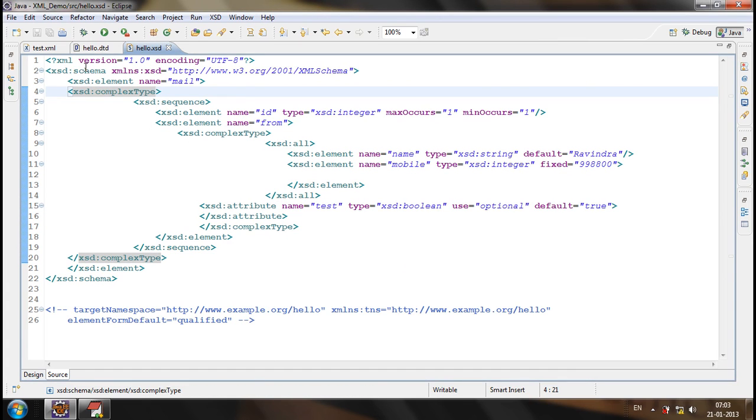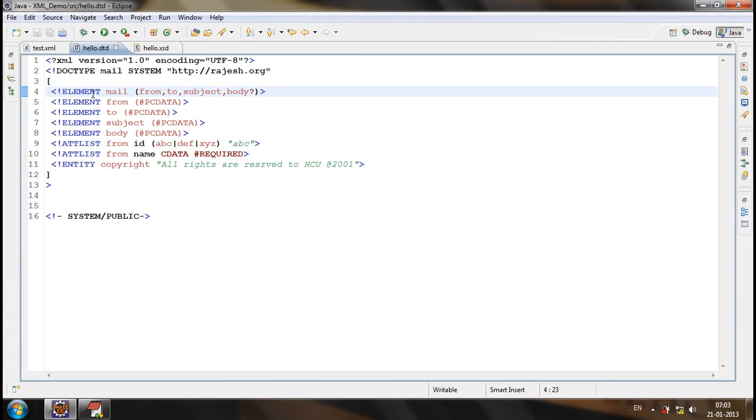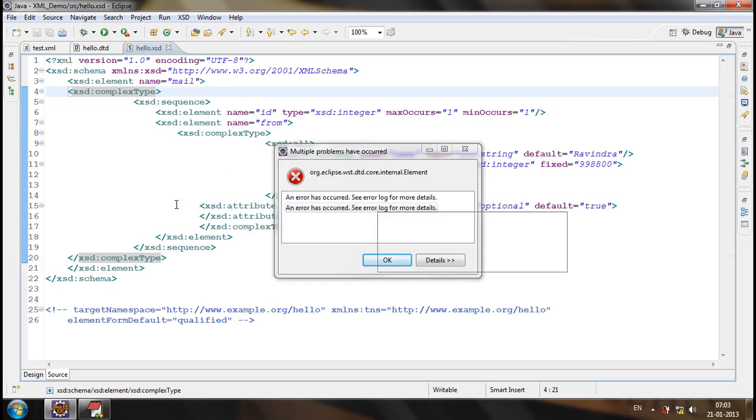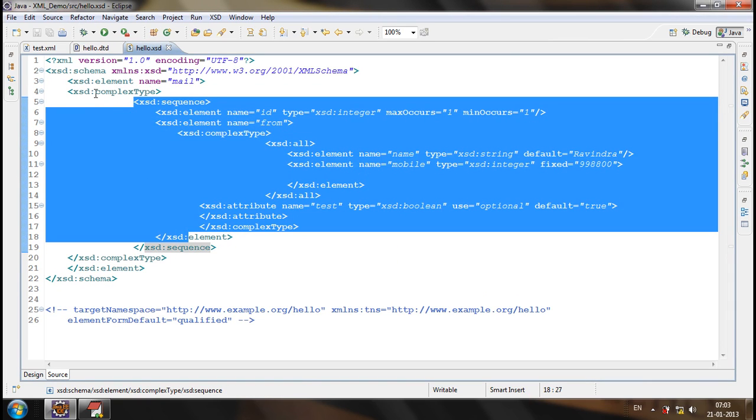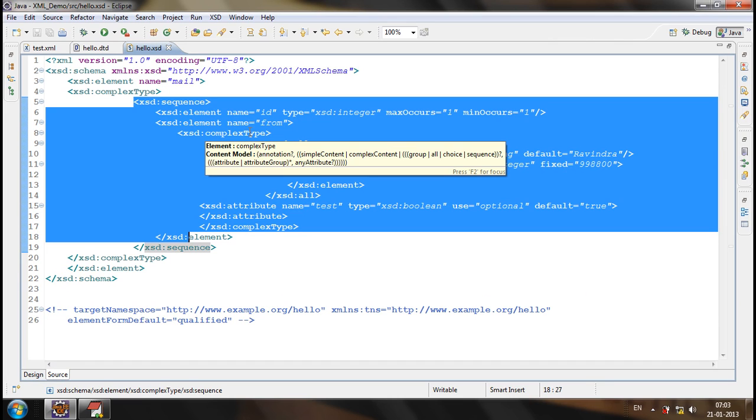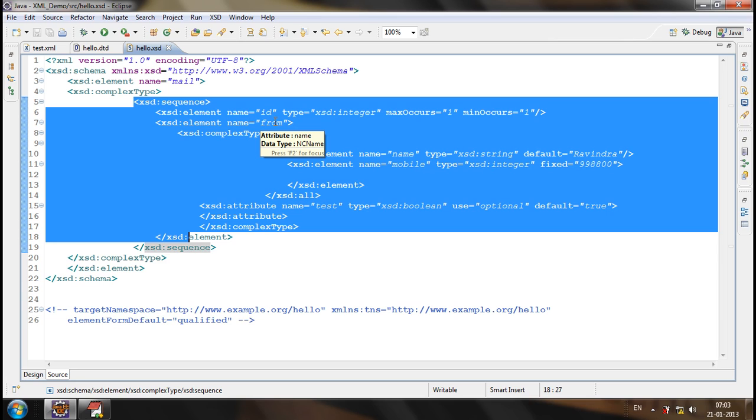The same thing can be achieved in DTD very simply, writing a mail tag with from, to, subject and body. But to achieve the same thing, we need to write a long complex type, sequence, element, all these things in XSD. But even though it is a lengthy process and contains more data in the XSD file, XSD is always advisable.